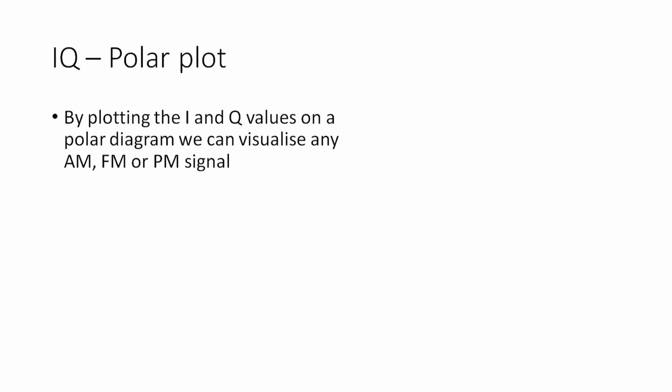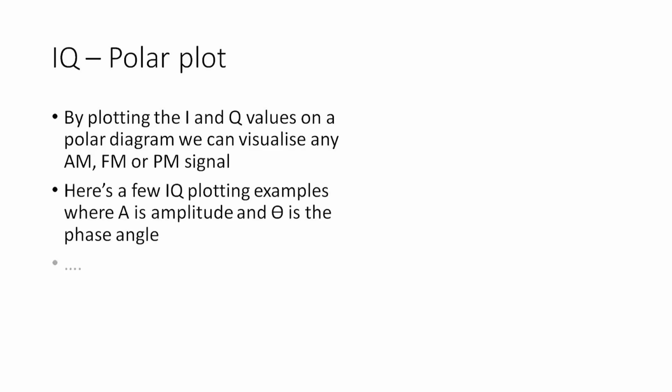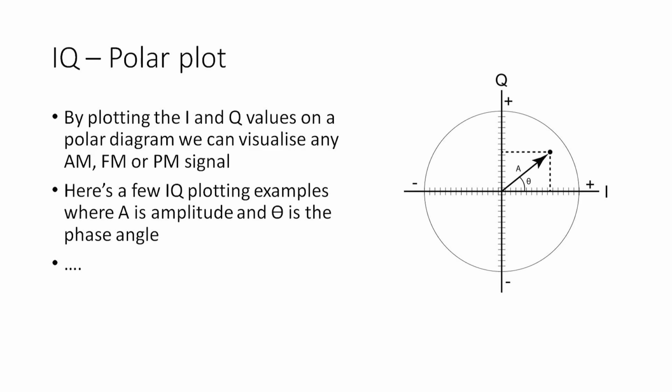So I'll use these IQ plots just to show you the potential. So these plots, the vertical axis is the Q signal, the horizontal axis is the I signal, and the output you just plot from whatever the I and Q value is. So that line there is how large the output is, i.e. the amplitude, and that is the phase of it. And this is our 360 degrees all around here. So you can see with positive values, you could put this dot anywhere in this quadrant by changing those values.